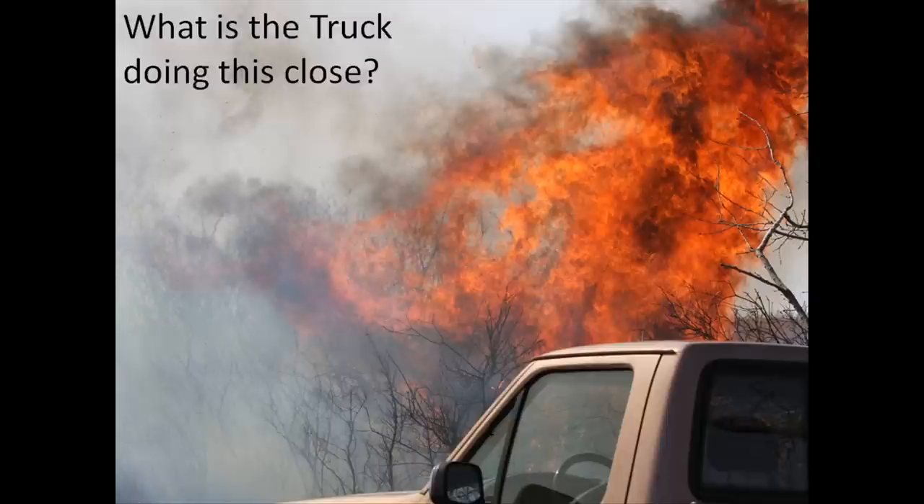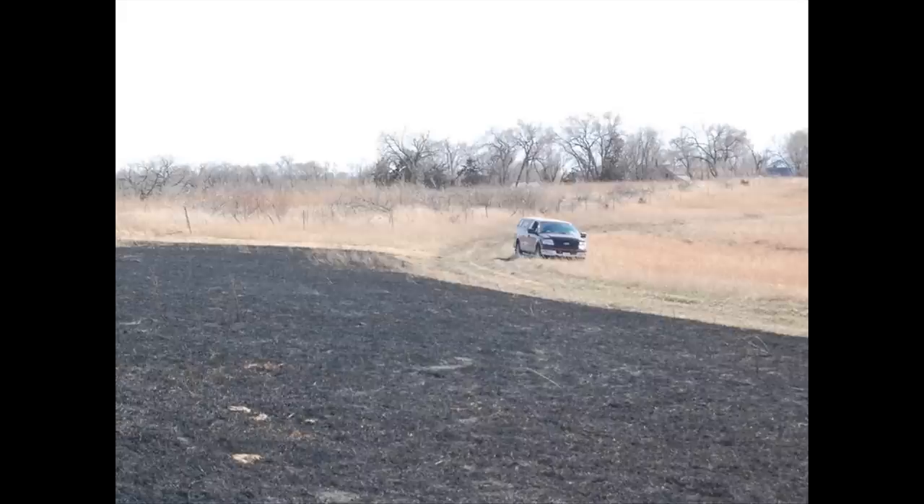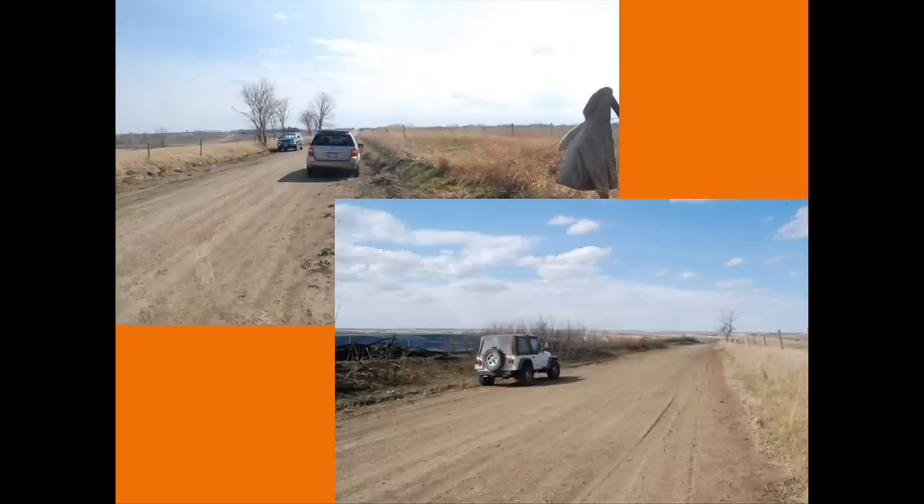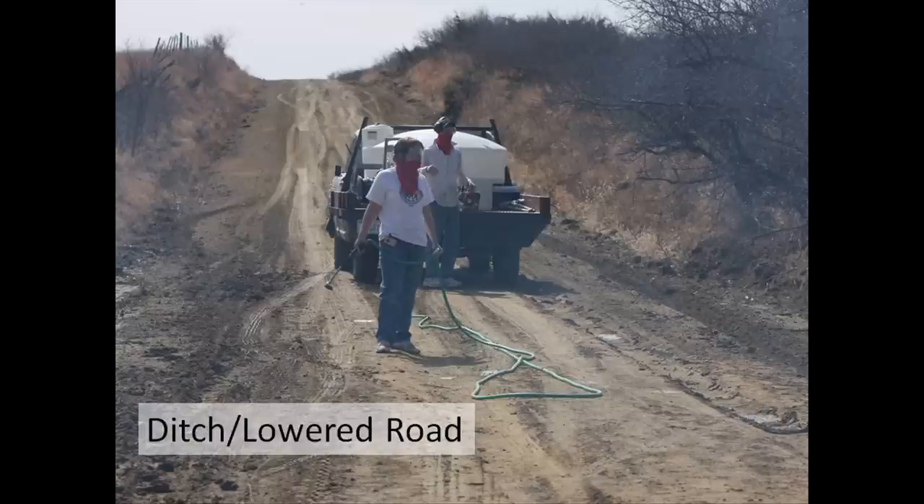Here's what that same fire guard looks like just a few seconds later — the cameraman has had to back up, and you can now see a truck parked right next to the fire. This is one of the other problems with fire guards and people in their trucks: the more they like their truck, the closer they want it to the fire. In this picture, you can see a truck actually parked in the fuel. Once that fire gets started, move your vehicles into the black. This driver has done something intelligent — left their keys in the ignition and the doors unlocked, which allows a crew to move a vehicle if needed. If you can't park in the black, park near the black. The jeep is unlikely to catch on fire, but the other two vehicles are likely to be severely burned if that fuel catches.